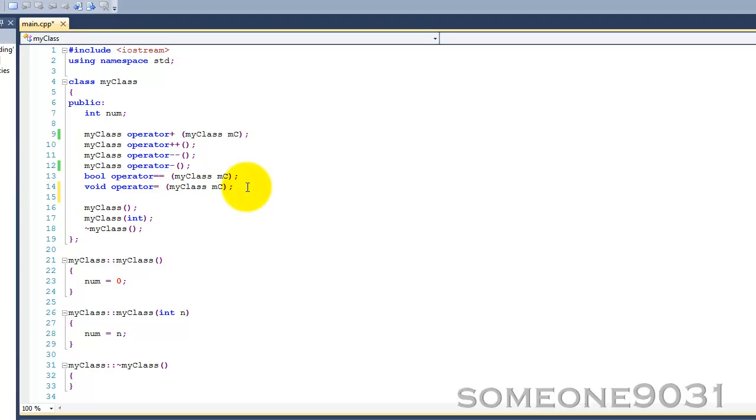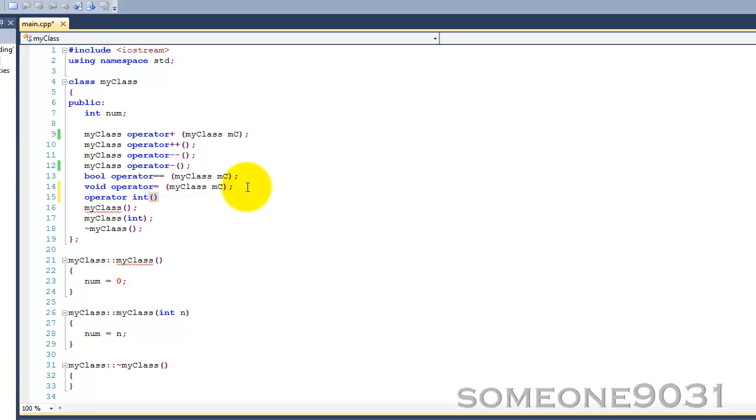So the syntax is very similar to normal operator overloading, except that there will be no return type. If you put a return type, it will be a syntax error. Instead, you just put operator, and then after that you put whatever type that you want to convert to. So you could put double, but in this case I will do int.